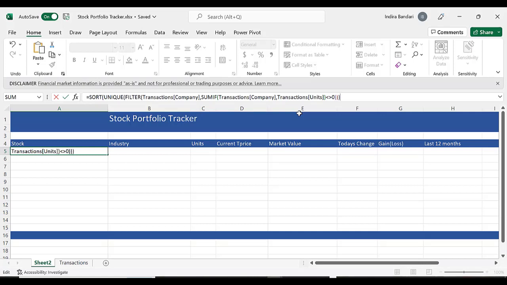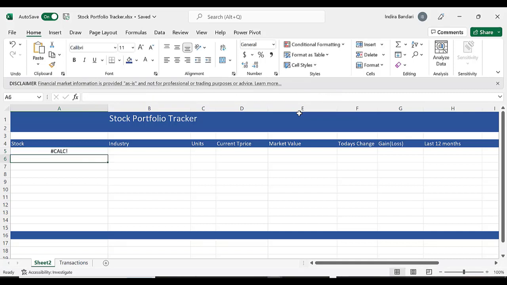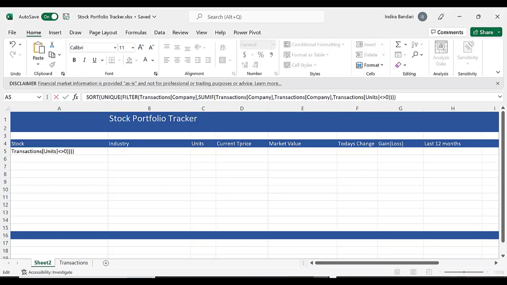So once I write the formula correctly and press enter, let me press.